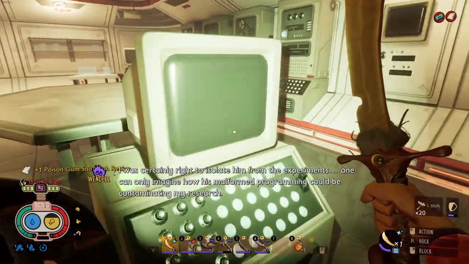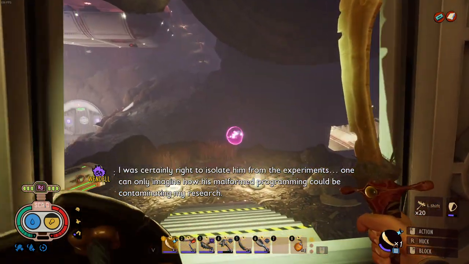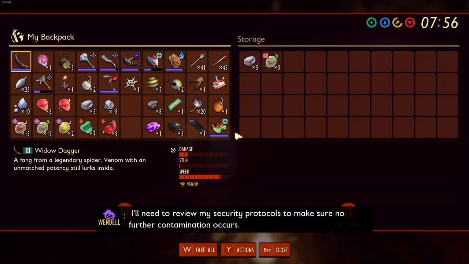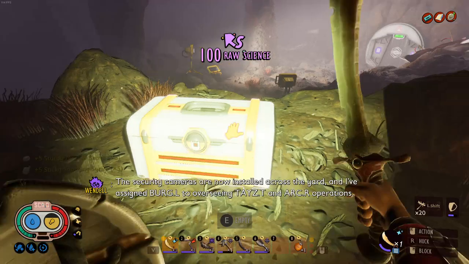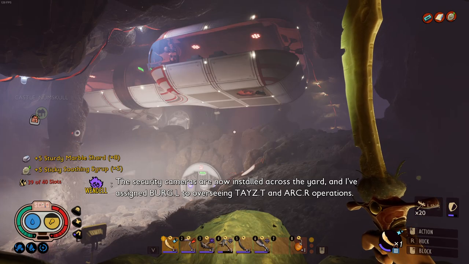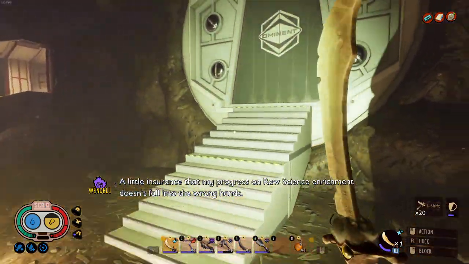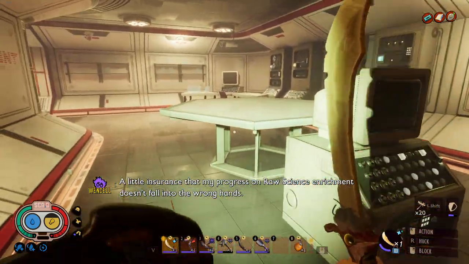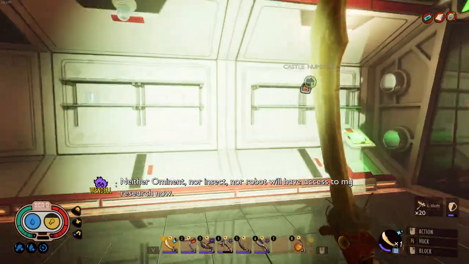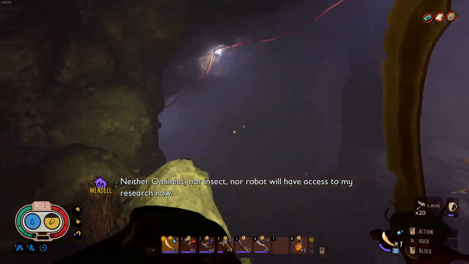One can only imagine how his malformed programming could be contaminating my research. The door. I'll need to review my security protocols to make sure no further contamination occurs. The security cameras are now installed across the yard, and I've assigned Burgle to overseeing Tasty and Archer operations. A little insurance that my progress on raw science enrichment doesn't fall into the wrong hands. Neither Ominent, nor Insect, nor Robot will have access to my research now.